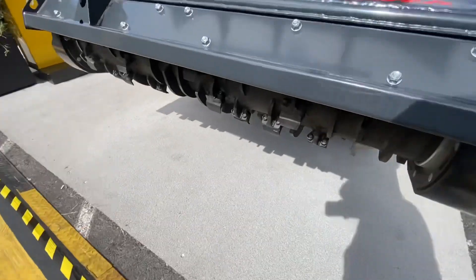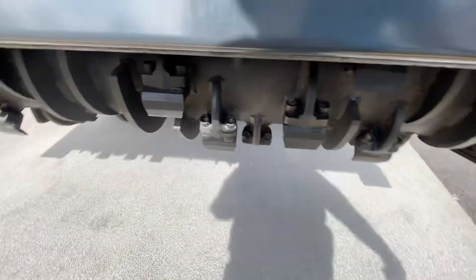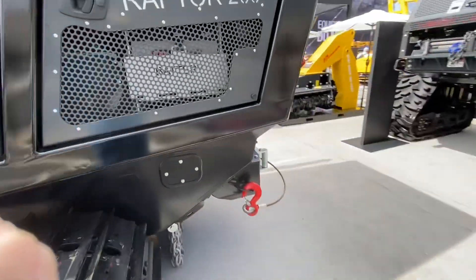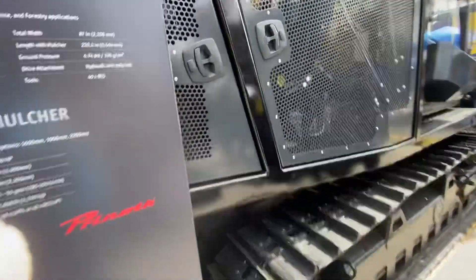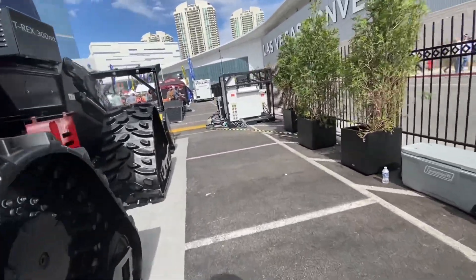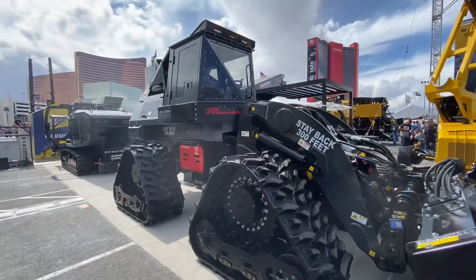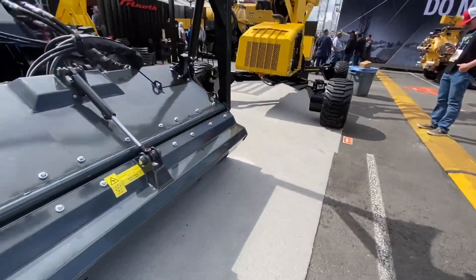Here I am outside the grinder. It's got some different teeth — kind of the same style as ours but a little bit wider. It's got a big cap motor in it and a big winch. There's the engine in there. And they've got this real neat quad track machine — looks real neat. It's like a quad track front end loader, basically, real beefed up for forestry. And then it's got a grinding head on it. There's the teeth up under there.